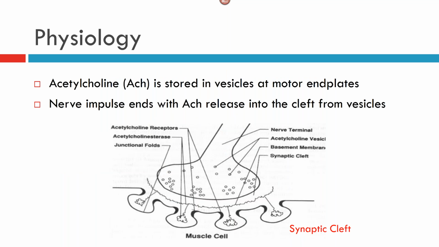So going to the physiology, the neurotransmitter which is released by the nerve terminal is called acetylcholine. It is stored in small bubbles called vesicles, and when you stimulate or cause any evoked response, they reach the end of the membrane and are released in the cleft or the junction. They are attached, act on the muscle fiber and cause contraction.